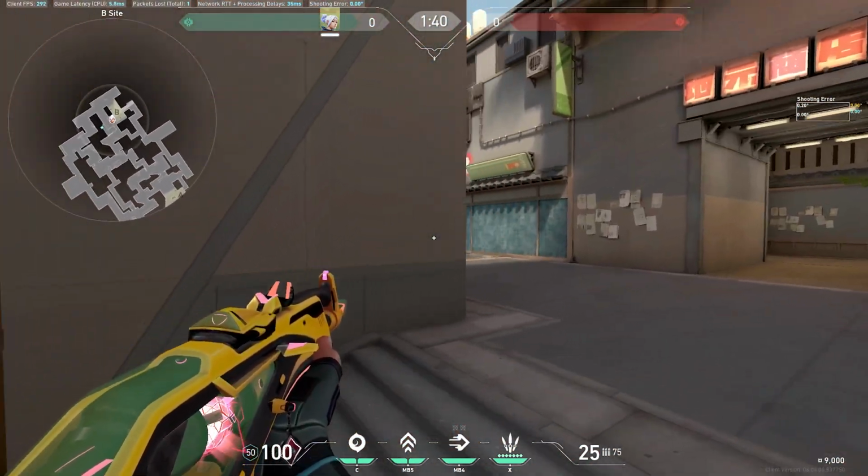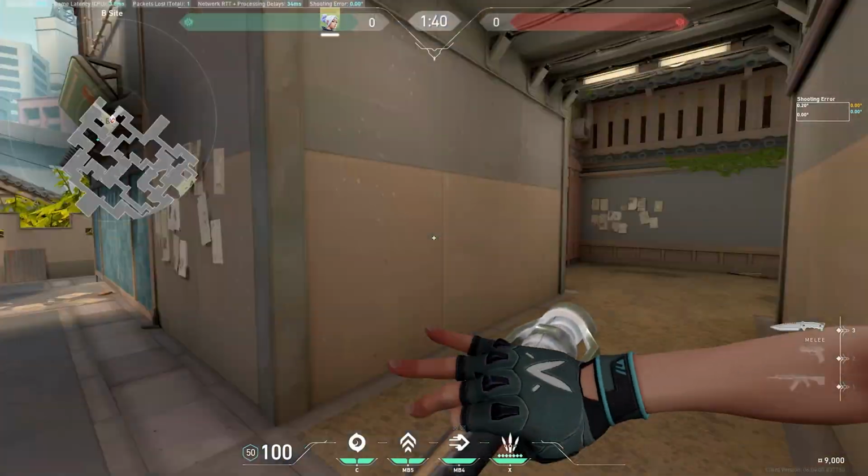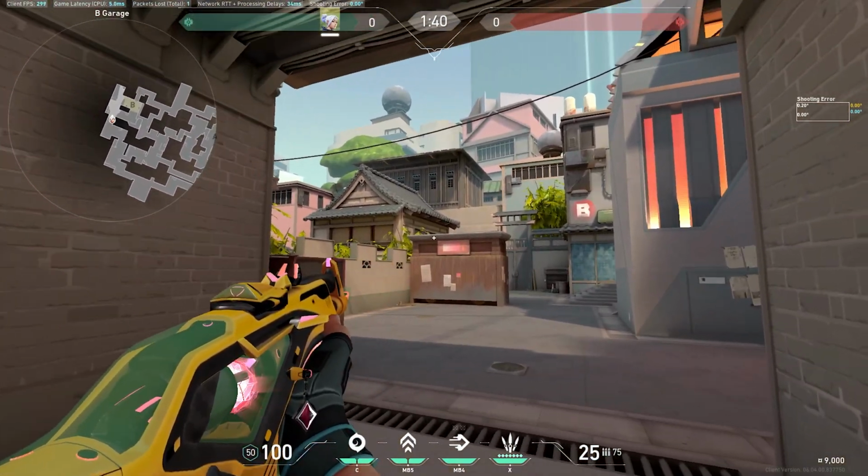Just wrapping the site like this with your teammates pushing up, most of the time results in a kill or 2, and it gives you so much momentum to then push into CT.